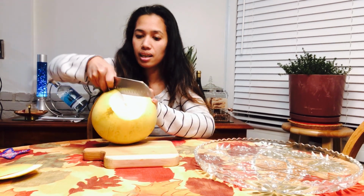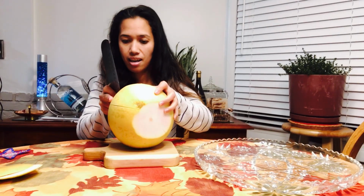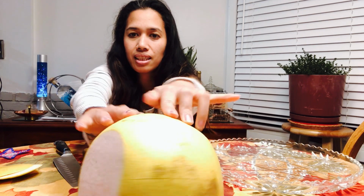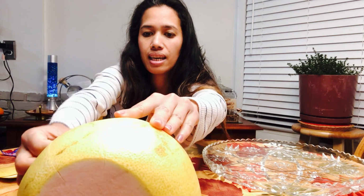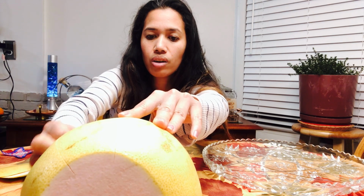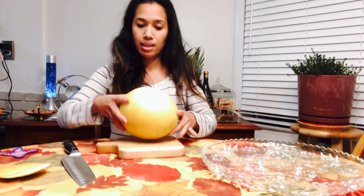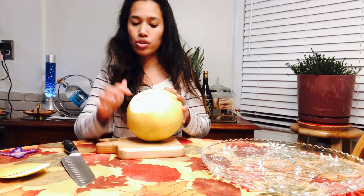Okay, so I am slicing it, making lines here horizontally. So there's a line here already. It's too bright, you can't see. But as you can see here, I sliced it, not totally, but I cut it around 2 inches. Okay, so now I am going to peel it. Here you need to press this part first.